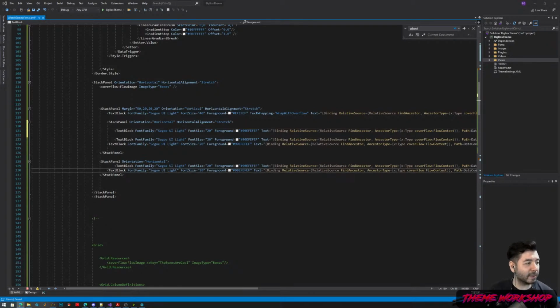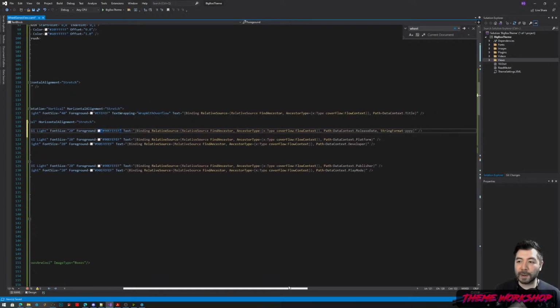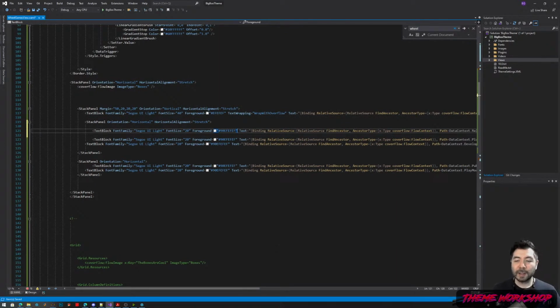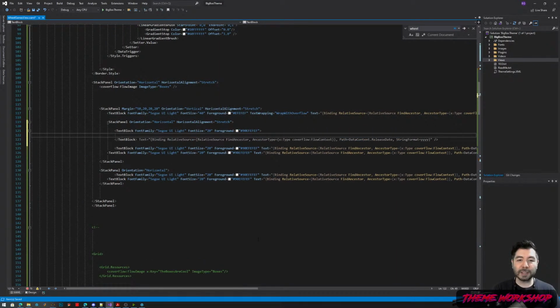Okay, so the easiest way that I can think of to do all of this is to create one text block with all of these properties. Yeah, and then say something like this. And then do a multi-binding maybe. And if I remember correctly, I don't know if I need that.